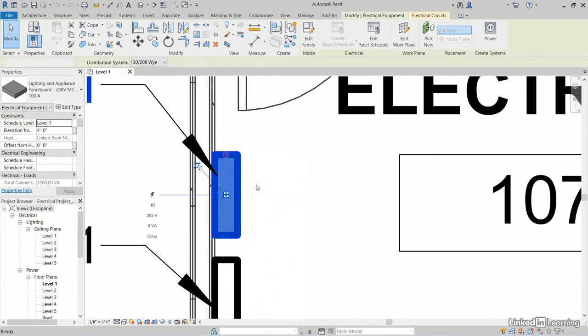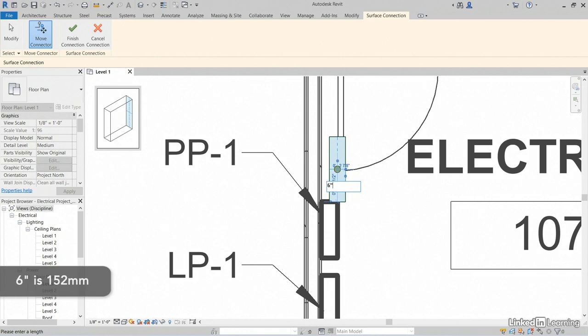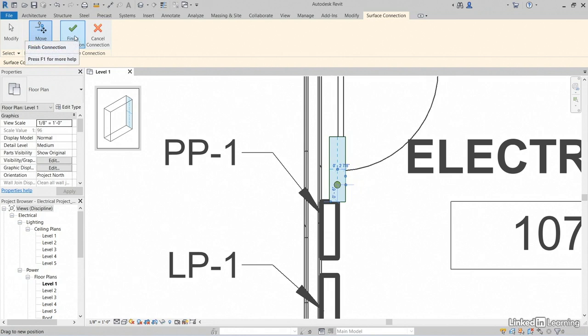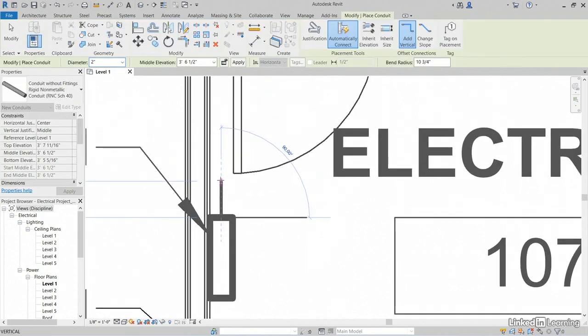Click Draw Conduit from Face. Now what's going to happen is Revit's going to kind of give us an elevation of that face, and it kind of shows it in a 3D view as well. So we can change the position of this conduit. Like instead of 11.5 inches, I can type in 6 inches and push it down a little bit. Now all we need to do is click on Finish Connection, and Revit's going to start drawing our conduit.